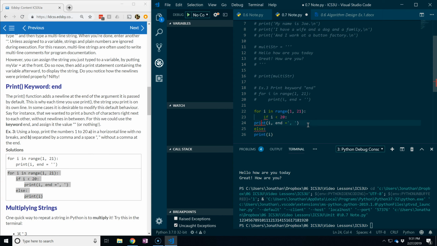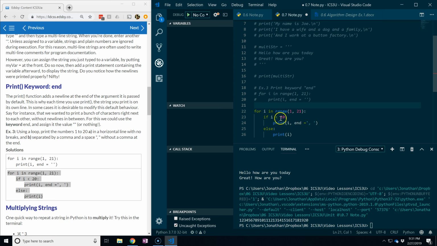And in this case, we've got to put this all in a for block and then indent these two as well. Okay, so this is now going to go from 1 to 20, right? And notice how I've got some conditions in here, right? So if I is less than 20, so it goes up to 19, then it's going to print I followed by, and what this means is what it's going to attach to the end is a comma and a space, right? So it's going to attach this to the end of I, and it's going to go back and increment I.